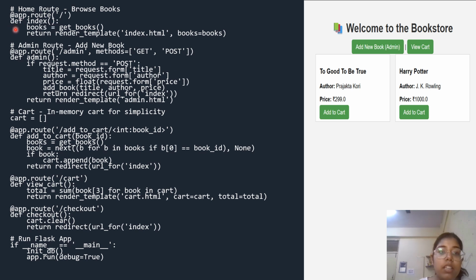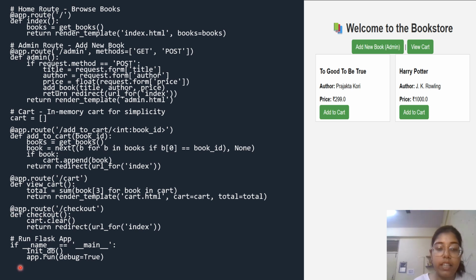This is how we route it, with the syntax @app.route, and under brackets we write whatever page we have to route. Then methods, which say what that page should use. For example, on the admin page, where we can add new books, I am routing with methods GET and POST. That means I can get the data over here and I can post the data as well. Similarly, there are some other routes as well.